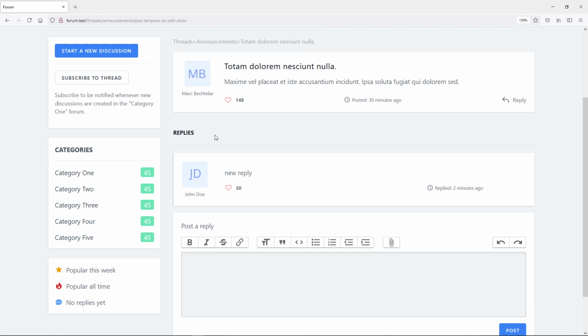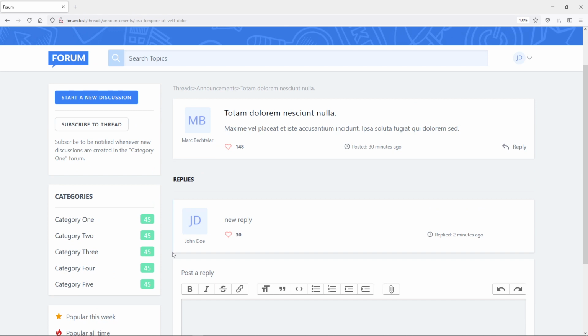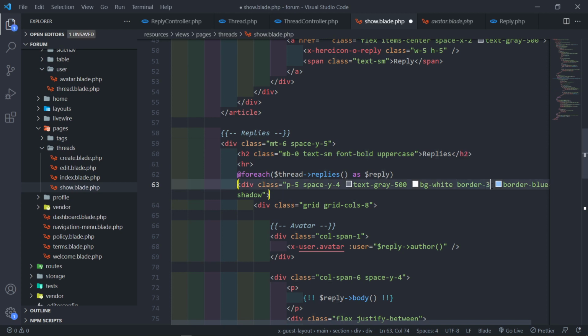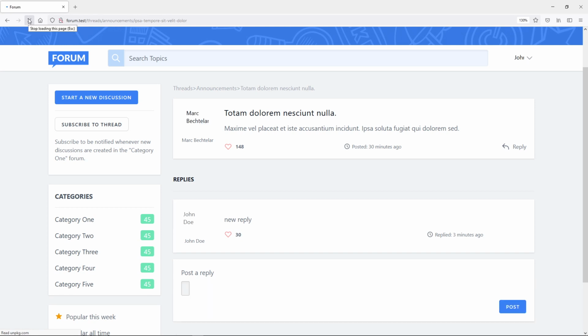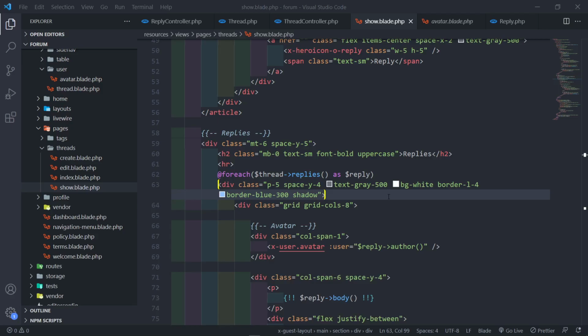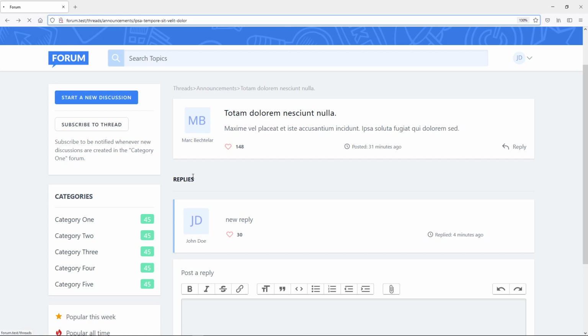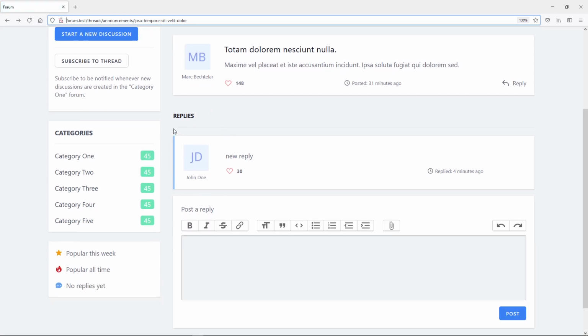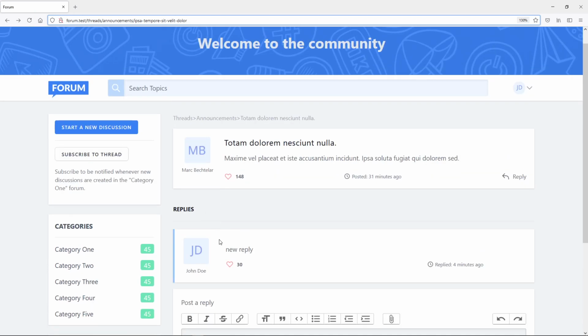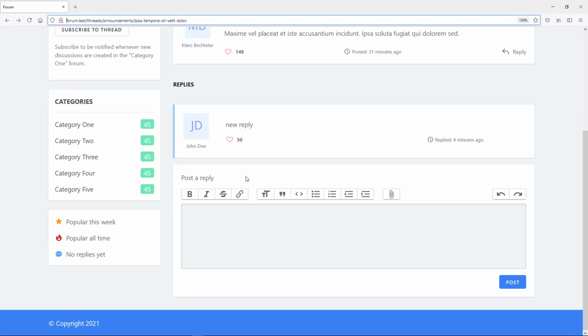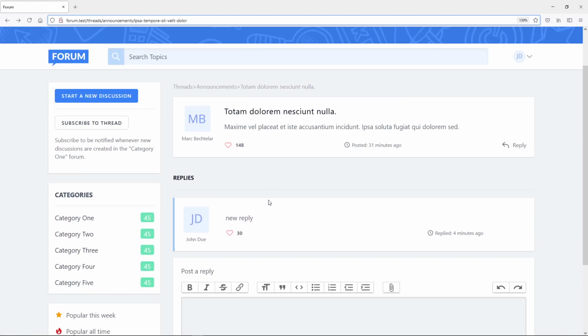Just remember user experience. Right, as I'm giving it a little border right there, I can actually make it a little bit thicker as well. Right here, let's just make it 2 or 3. Let me just see what 3 looks like quickly. We've got no 3 there, so we're going to do a border left of 4. Okay, so let's see. Okay. So basically, this is now our replies. You can make it smaller, bigger, change the color to whatever you want to do. Okay, for me, I'm just going to leave it as is, just to kind of distinguish between the main post and this post right here. So we know that these are replies right there.